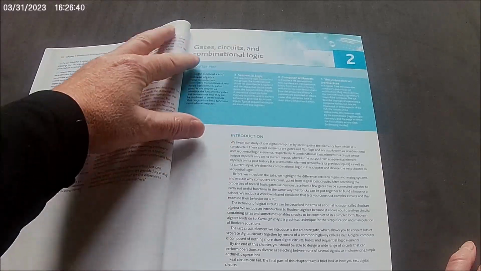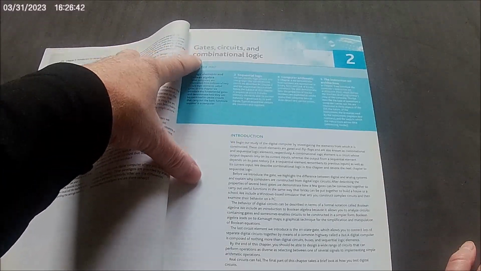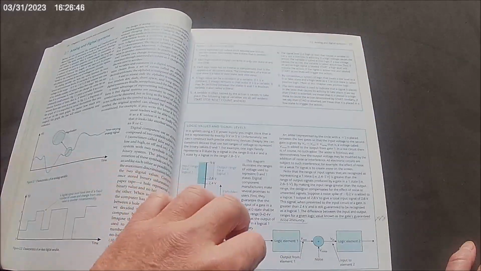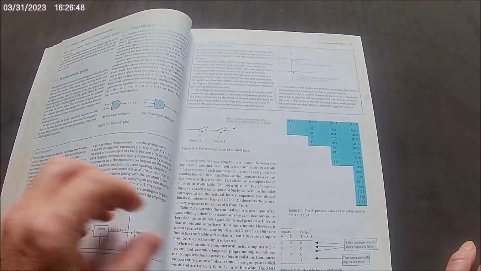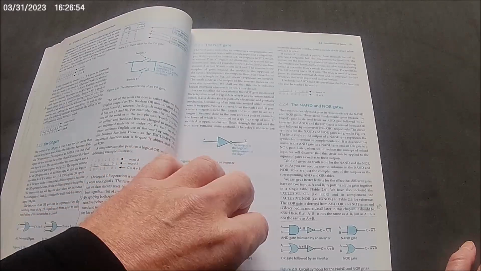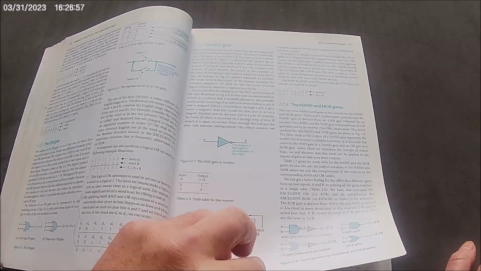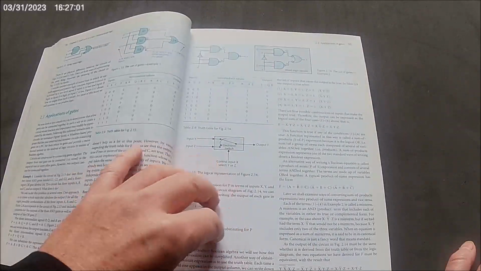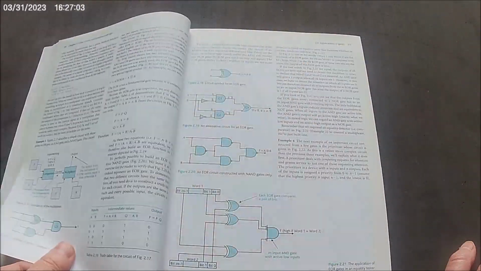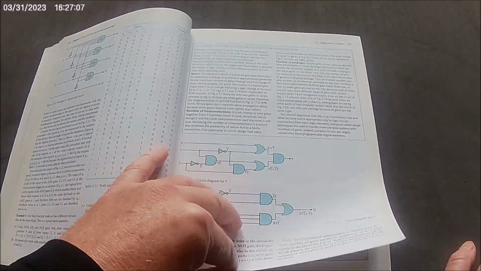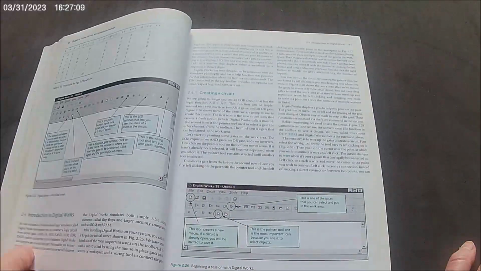So we really start here at Gates, Circuits and Combinational Logic. It gets through a kind of typical university or college course on fundamentals of the simple gates, the AND, OR, the NOR, the NOT, exclusive OR, and so on and so forth. So it works its way through the typical structures that you would see, and the truth tables and how we generate the truth tables.